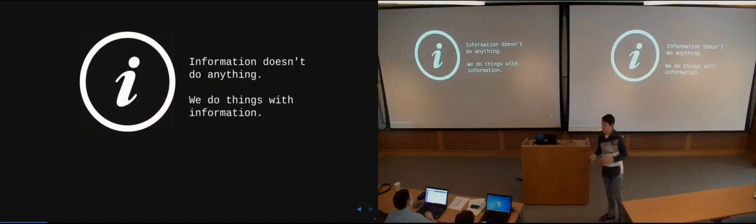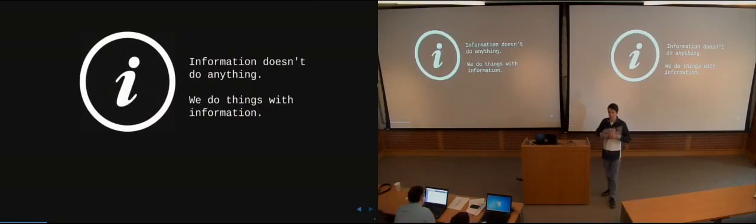Because in such a table there's information. And information doesn't do anything. We do things with information. And we can do much more with this information than just executing it from left to right. DMN doesn't say anything about execution, so your systems can do much more with it.